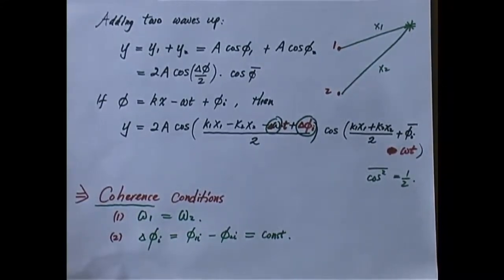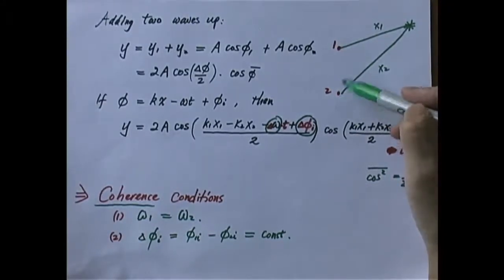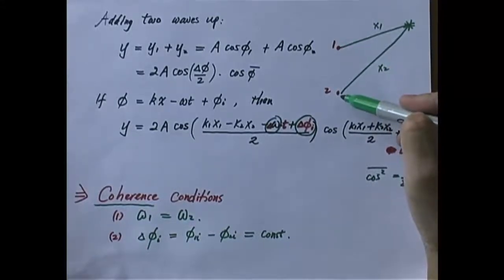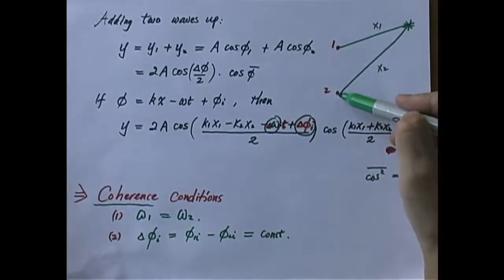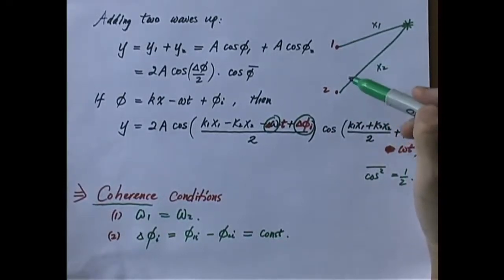Well, actually, the way we do it is quite simple and clever if you think about it. These two sources cannot be different. So what that means is that we make them the same source. We make it such that source 1 and 2 came from the same exact beam, say, the same exact beam of laser. And then we just take one part of the wavefront as source 1 and another part of the same wavefront as source 2. Now if we do that, since it's the same wavefront, the initial phases must be the same or at least differ by a constant. This is how we do it.